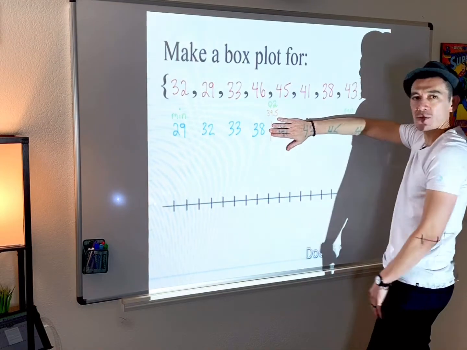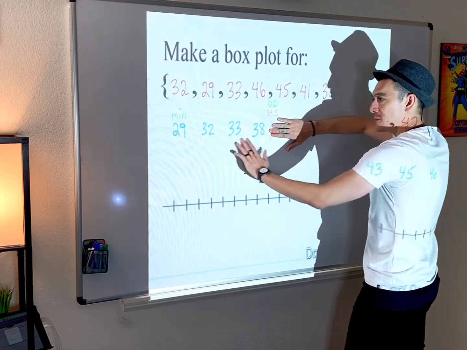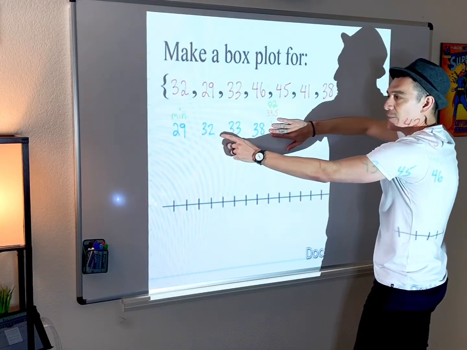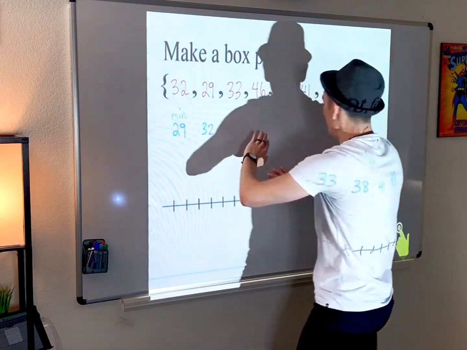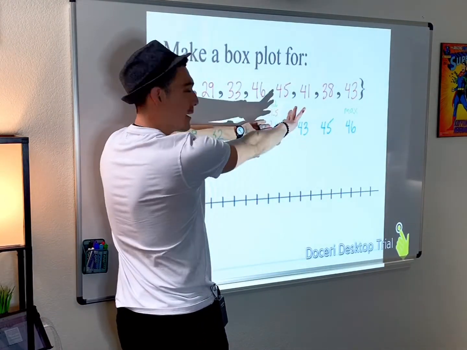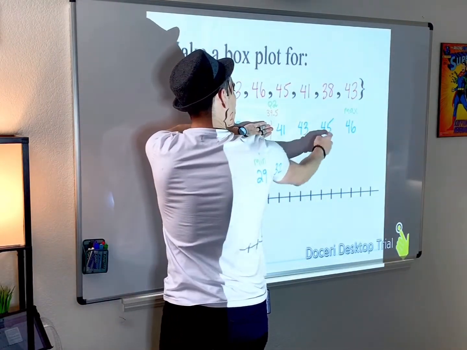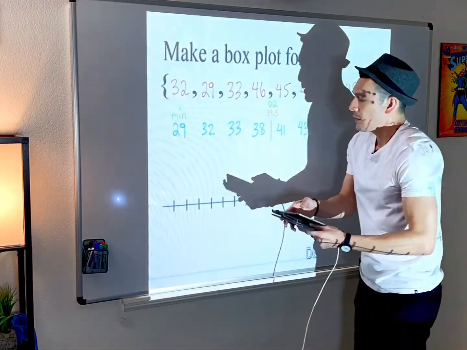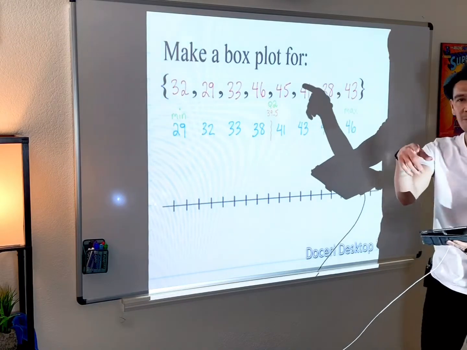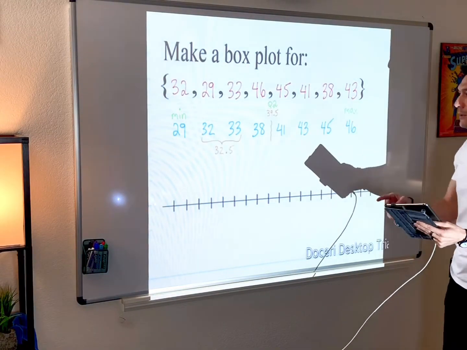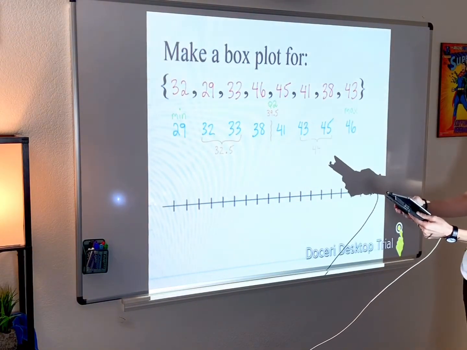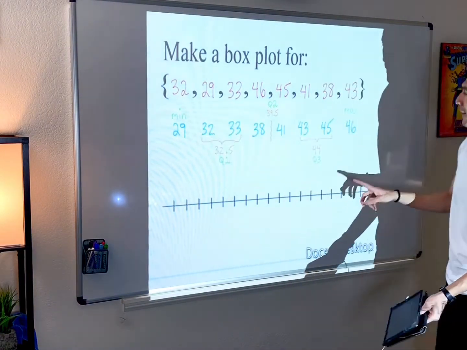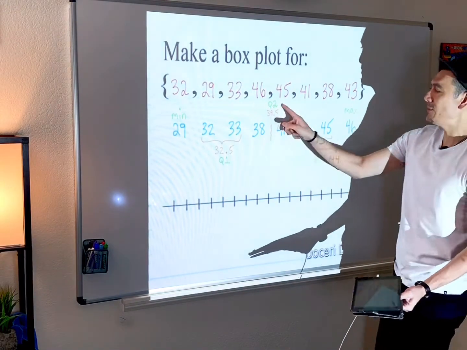Now, in those numbers, what's the median here? What's the middle number? Well, it's the number between these two, right? And if you look at that upper set, well, what's between 43 and 45? You see what I'm saying? That's how you find Q1 and Q3. So these should be our Q1 and Q3. That one and then this one here, and label them as you should. So I have the minimum, I have the maximum, I have Q1, Q2, and Q3.